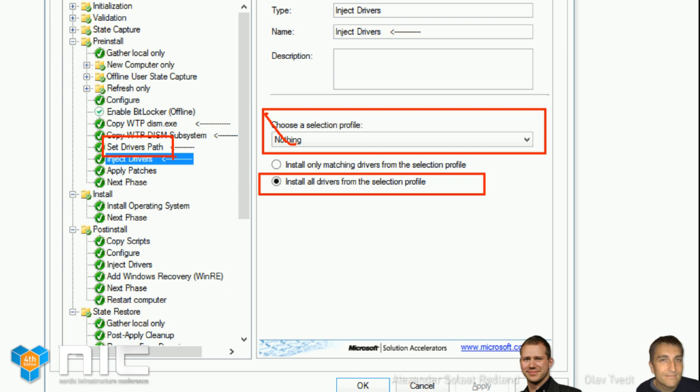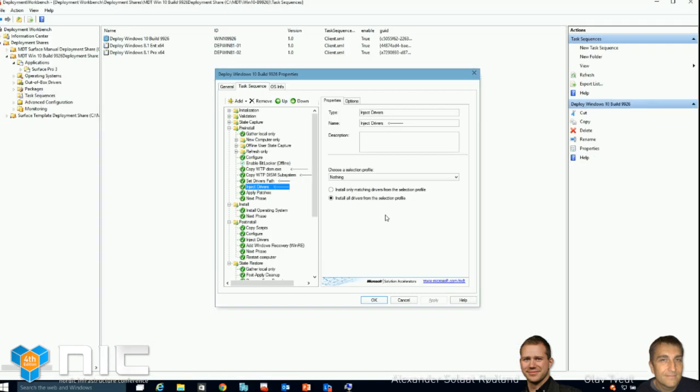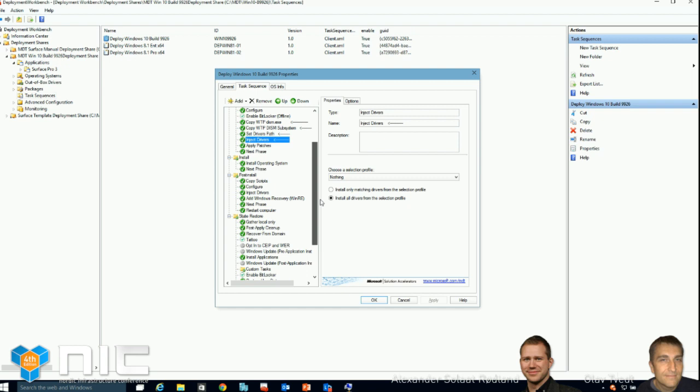So we will make sure that all drivers are effectively installed on the device. So it's nothing big, it's just what we do to make it work on MDT. On Configuration Manager, you would most likely use the MSI file instead of the driver packages because of the firmware updates.